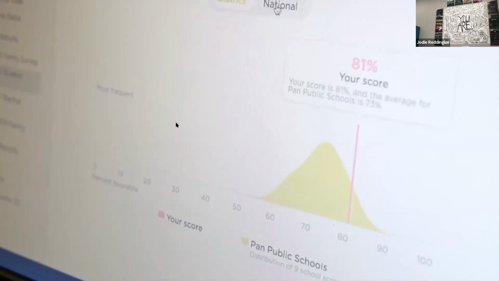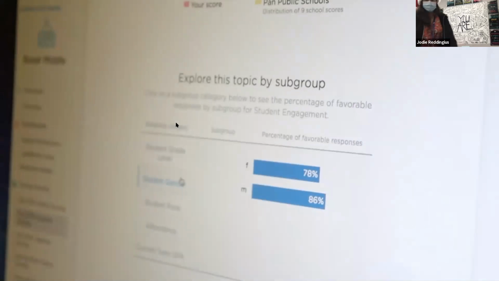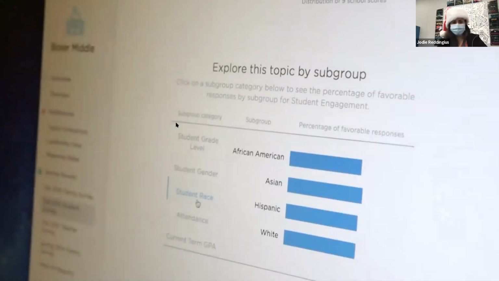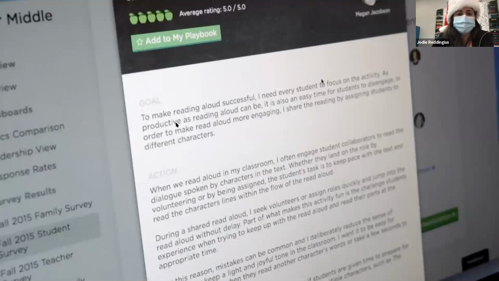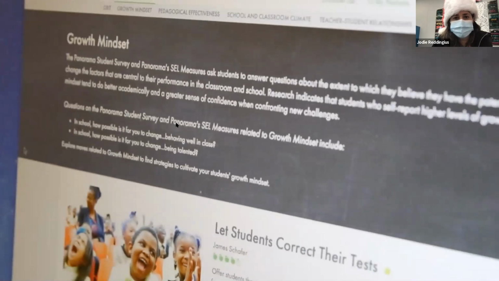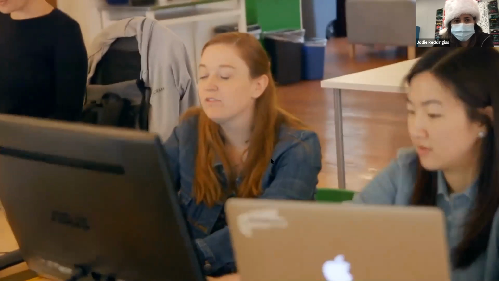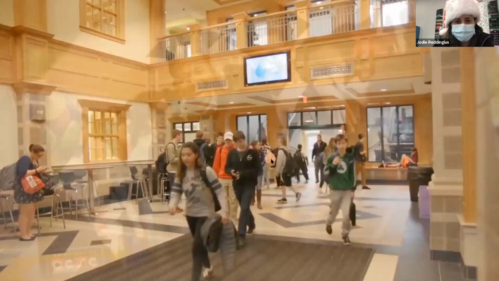See how your results stack up against other schools and districts with benchmarks. Pull in attendance, coursework, and demographic data to see how different groups of students view their school. And explore strategies that have worked for other educators. All in one place. Growing students, supported teachers, engaged families, and clear data on the things that matter most. That's what Panorama does, so you can get back to doing what you do, helping to create the schools where students succeed.